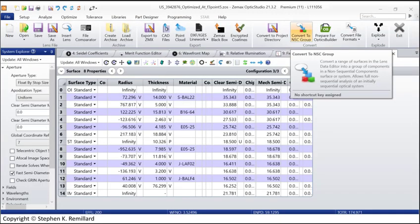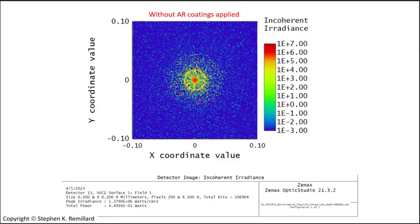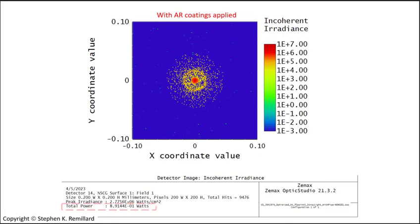Sequential mode Ghost Focus Generator gives some information about the main offending surfaces, but a non-sequential ray trace gives detailed information about the flux arriving on the image surface and where it comes from. So convert to non-sequential and look at the small detectors that are centered on each field. Well, I'll take the time to look at field number 1. The speckles outside the spot are stray light. Applying anti-reflection coatings to all of the surfaces cleans this up quite a bit. Interesting, the flux, or rather power, arriving on the detector nearly doubles, indicating just how much Fresnel loss is eliminated by the coatings. Anti-reflective coatings are key to this lens having good transmission with low contamination.